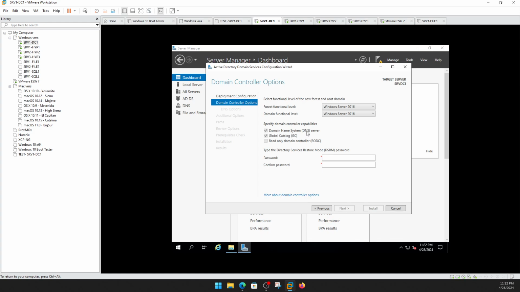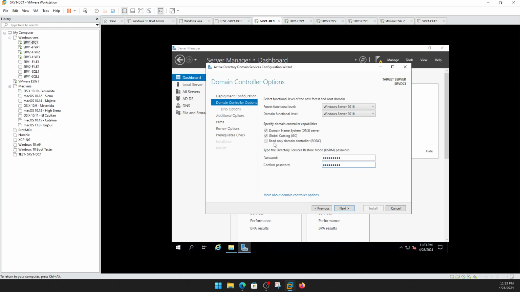And we're creating a DNS server, which we'll configure as well. And this server will be a global catalog. Now, in order to restore, we need to go to DSRM. So we need to just have a password, just in case you want to uninstall, or you need to get into a recovery mode to get back there. And you notice the one here is unchecked as read-only domain controller. We don't need a read-only domain controller. We need a writable domain controller for this domain.